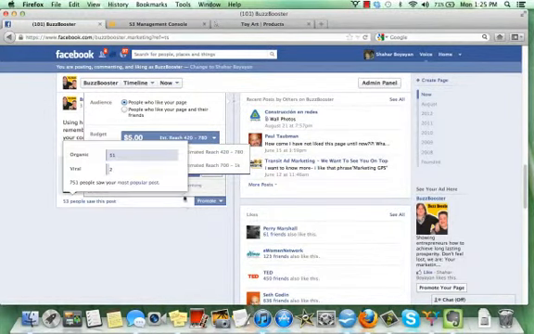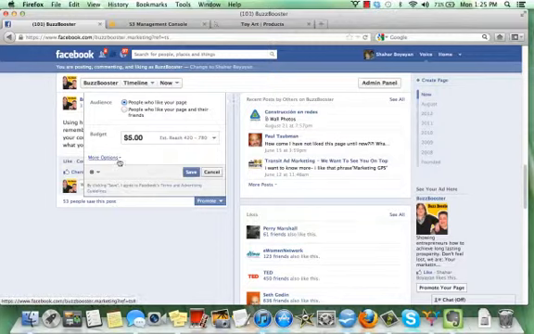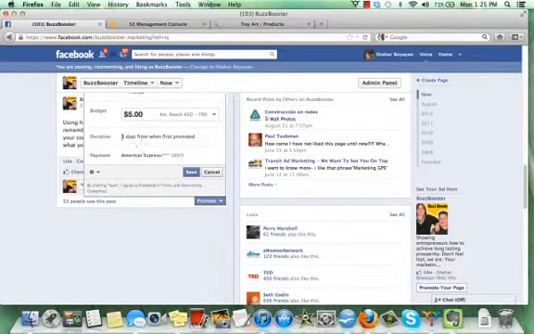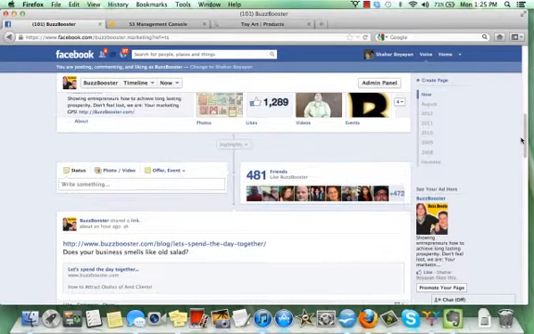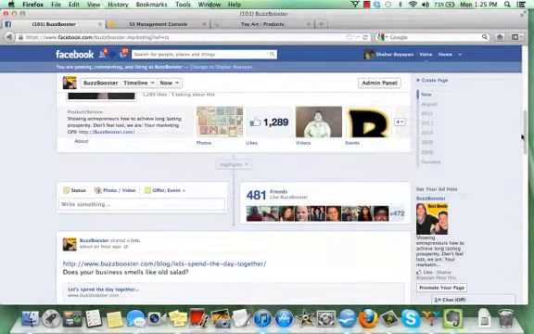And then you set the amount, the budget that you want, and then they tell you more or less the reach. So in this format, it would reach up to 750 people, and here up to 1,000 people. Okay, and then of course you can also decide when, the 3 days or less or whatever, and then you save. That's it, and then it's going to show to people that have liked your page, or them and their friends.